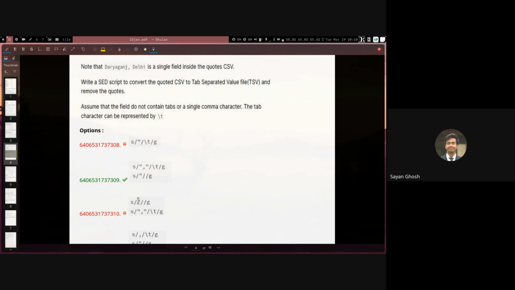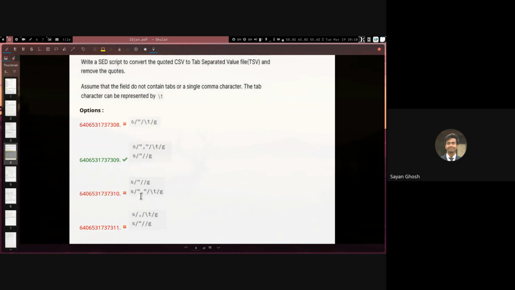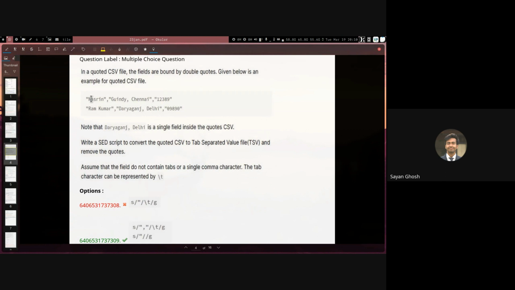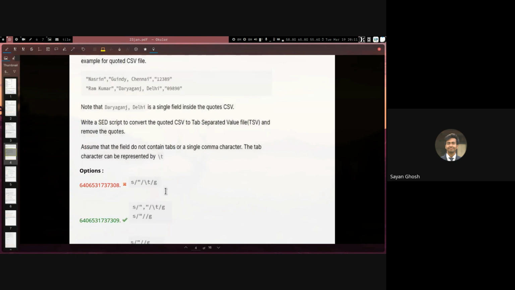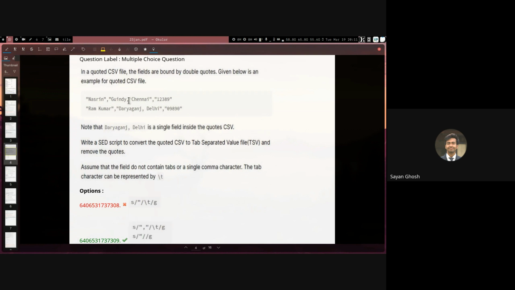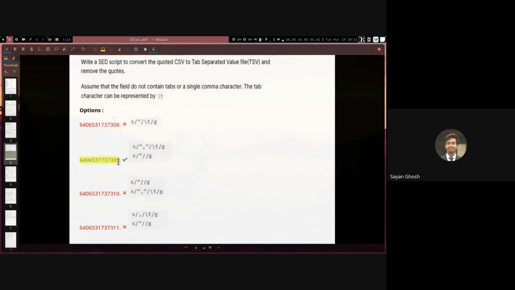This will remove all the quotations and then it will try to search for quotation, comma, quotation, which will not exist at all because all the quotations have already been removed. The first one is not correct because it's substituting quotation with tabs, so multiple things are wrong with it. It will create a tab at the start and then two tabs between fields. It will also still have the comma there. So a lot of things are wrong in the first option. And the fourth option is doing what we were first thinking about. It's only substituting the comma with a tab, so it will also substitute the internal commas with tabs, which is not what we want. That's why only the second option is correct.